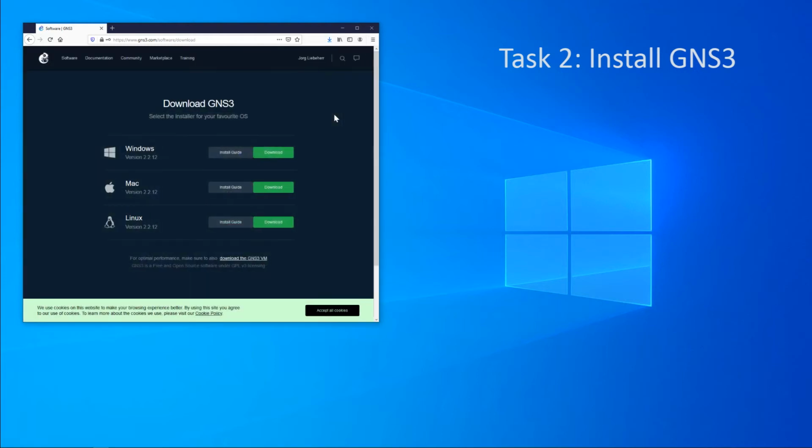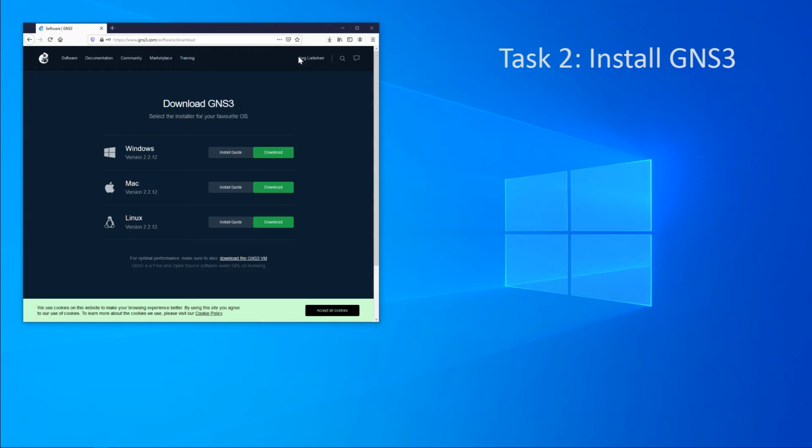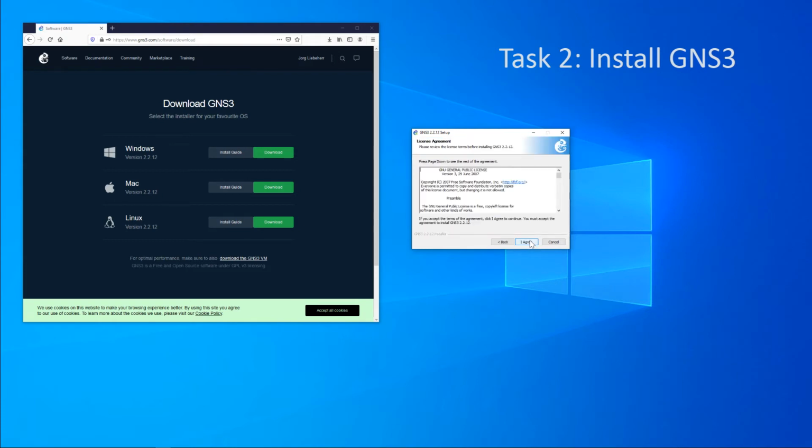Once the download is complete, go to the download folder and click on the downloaded file, which then starts the installation. Just click your way through. It's a lot of clicking.